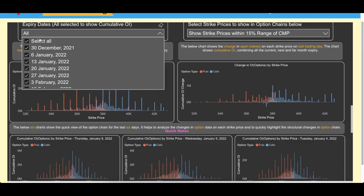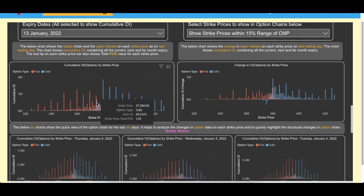Now if we again quickly select the weekly expiry, that is the 13th of January, we can see that put writing is more at 37,500, but still there is a slight straddle being played out at 37,500. So the immediate support, which will be a good opportunity to buy, will be below 37,500 levels. If you are an aggressive player, you can buy around this area, putting a strict stop loss below 37,400. But if you are a conservative player and you want to increase the probability of success, please wait for the index to come near 37,200 levels, and then you can place a trade putting a stop loss below 37,000 levels. So this will be acting as a strong support for Bank Nifty, right?